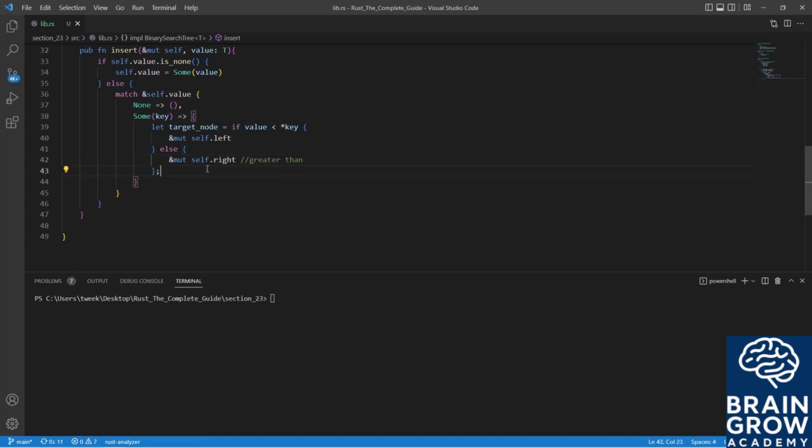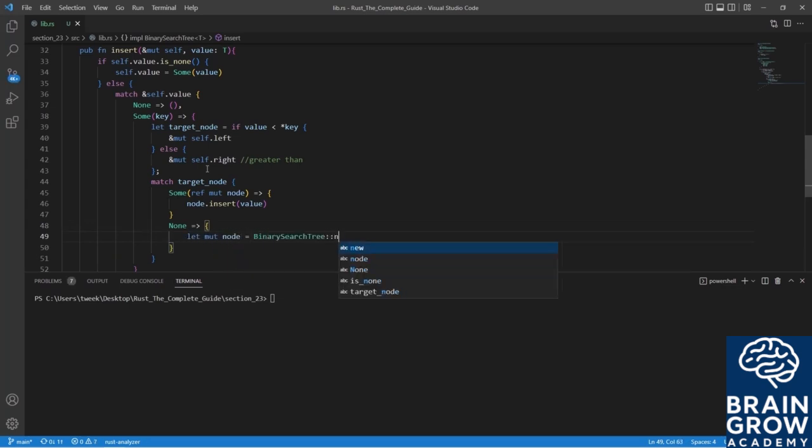Okay, so now that we got that situated, now we need to match on our target node, now that we have figured out what our target node is going to be. And so we want to say Some, and then if we have a ref mut node, then what we want to do here is call our insert method again on our value. And if we are None, then we want to say let mut node equal a new binary search tree.